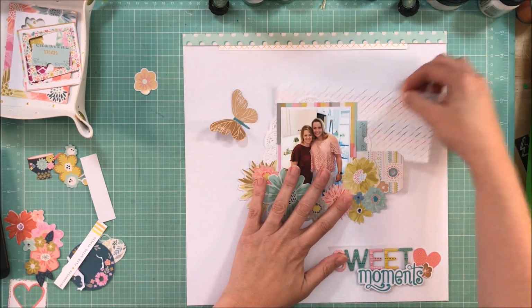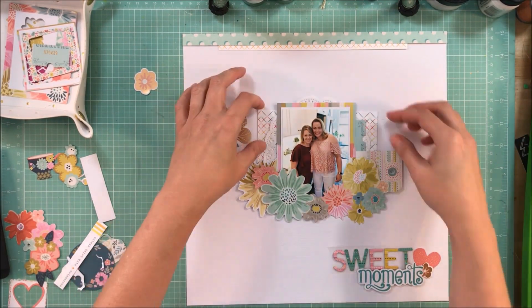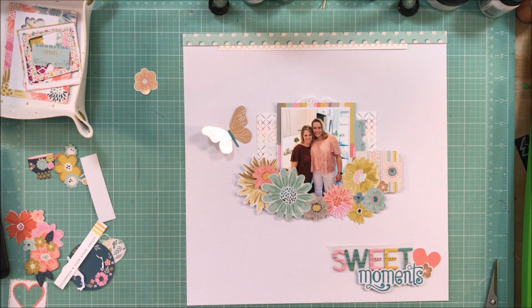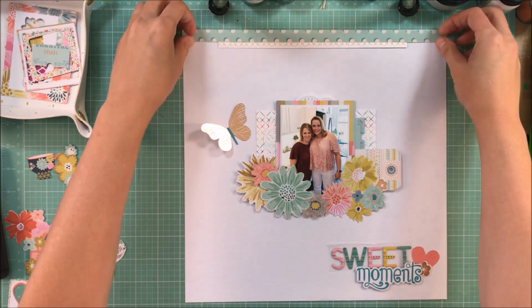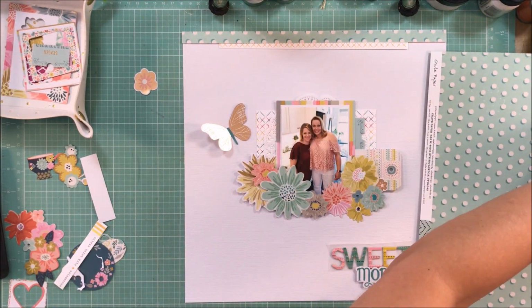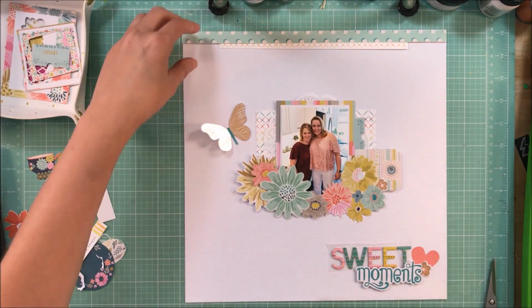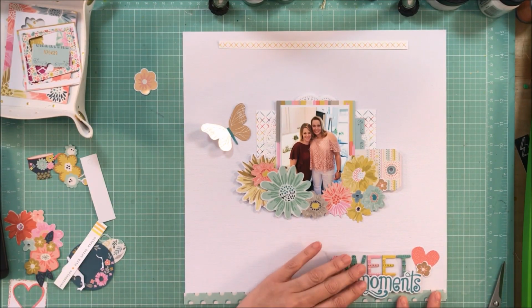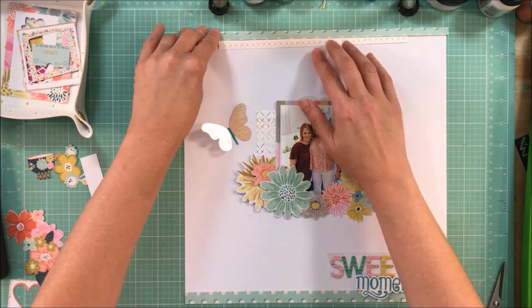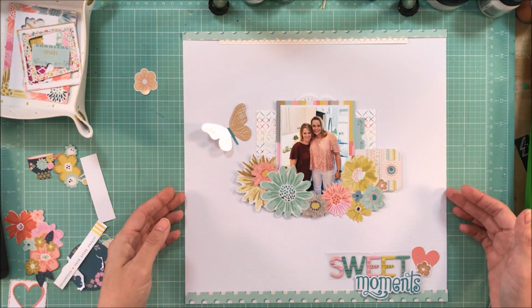So this piece of paper that I am using right now is the exclusive Citrus Twist kit paper, and it is gorgeous, gorgeous, and it looks like cross stitches. And for this page, I felt like it had all the colors and the flowers, and it has like that home feel to it, and I just adore this paper, and I felt like it went beautifully with the stitched elements that are in the tag that you see to the right. And I'm also going to off camera stitch on the flowers just to further use that stitching theme.